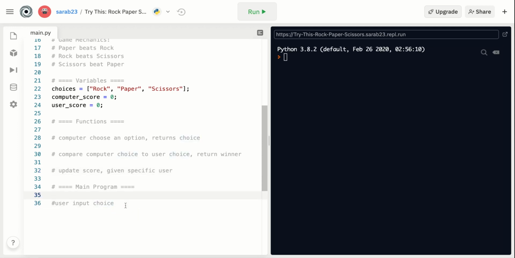Okay, so then if we have those functions, the first thing we do is call the function to have the computer choose an option. Then we'd have the user input their option, and then we'd call the function to compare the computer choice to the user choice.